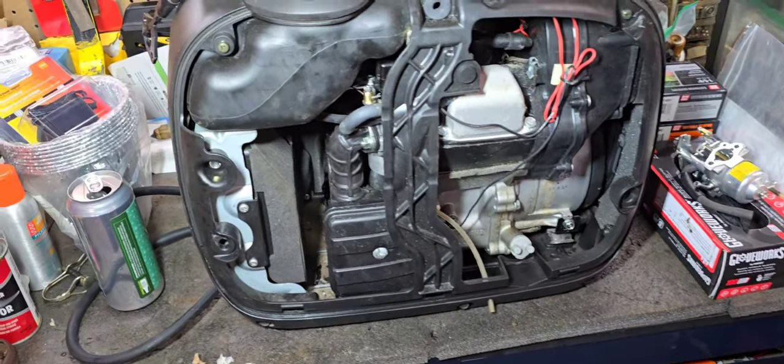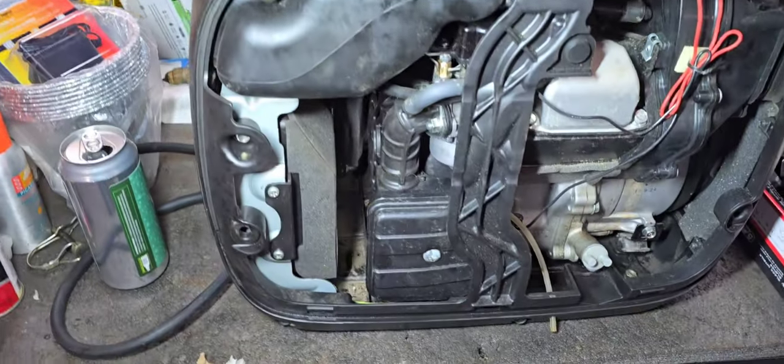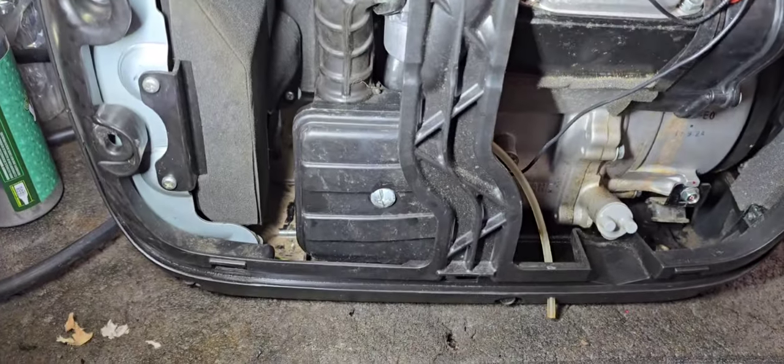So what we're going to do is install the motor snorkel here on top, and I've already cleaned out everything in here as best I can.